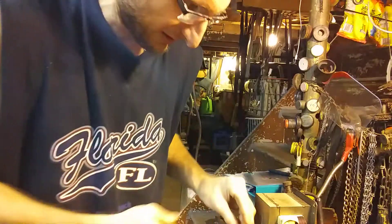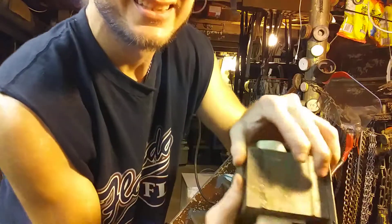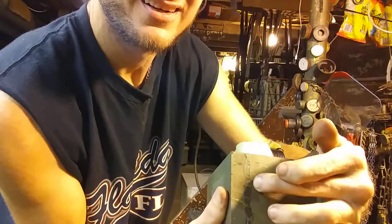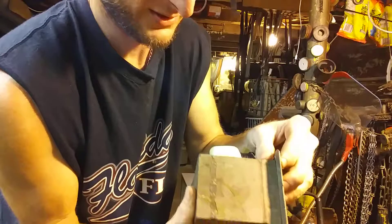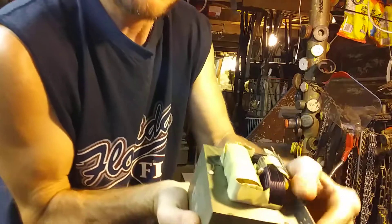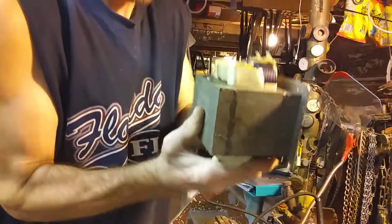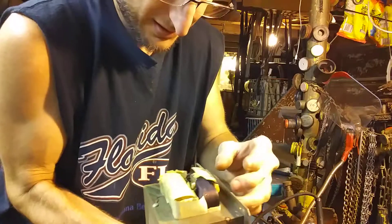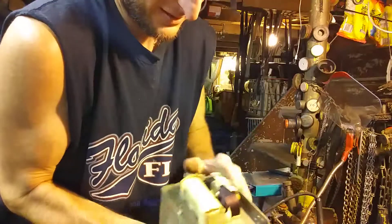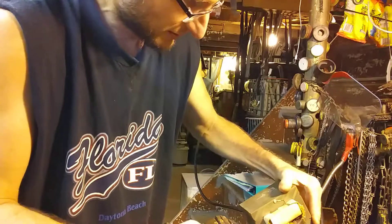You gotta cut all the way through it, but luckily it looks like they just brazed it. Actually it looks like they took a heat bar and stuck it to it — you can see where they welded along this seam here, and on this seam it looks like they stuck a hot wire or something. If you look on the end here, the theory is if I cut through the top I still ain't gonna be able to split it because of the center — it's an E-core iron core.